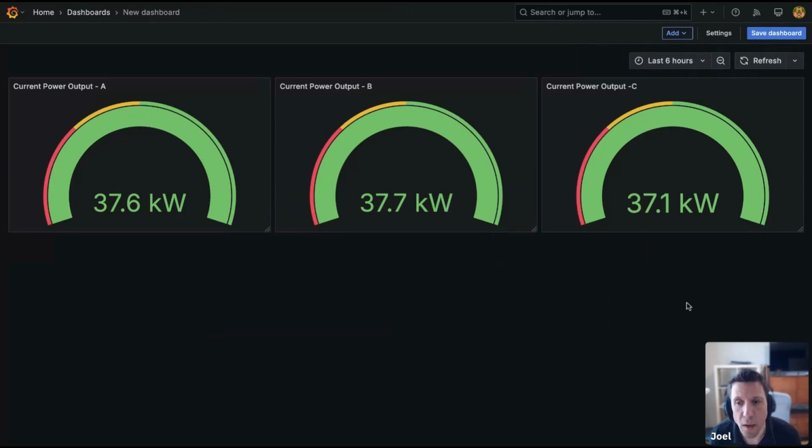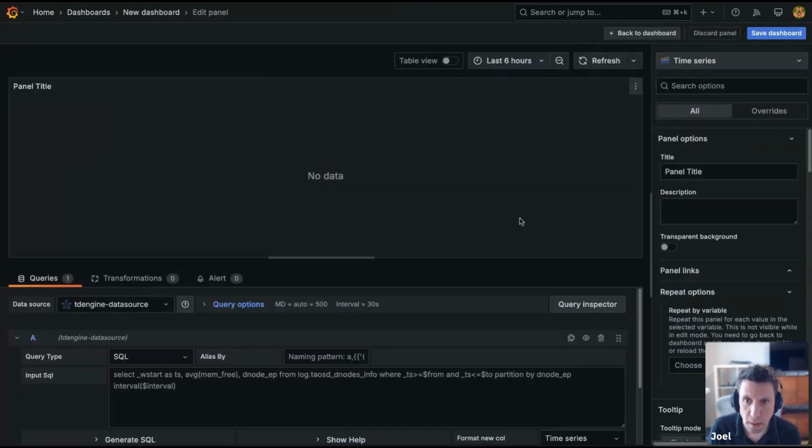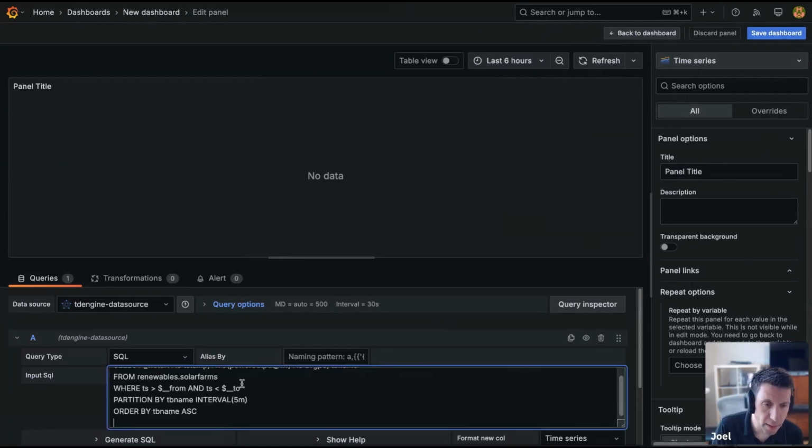All right. Well, so these gauges look nice, but we can also add in time series data. So let's add in another panel. And for this one, the default is time series. I do have my query here, which I'll add in.